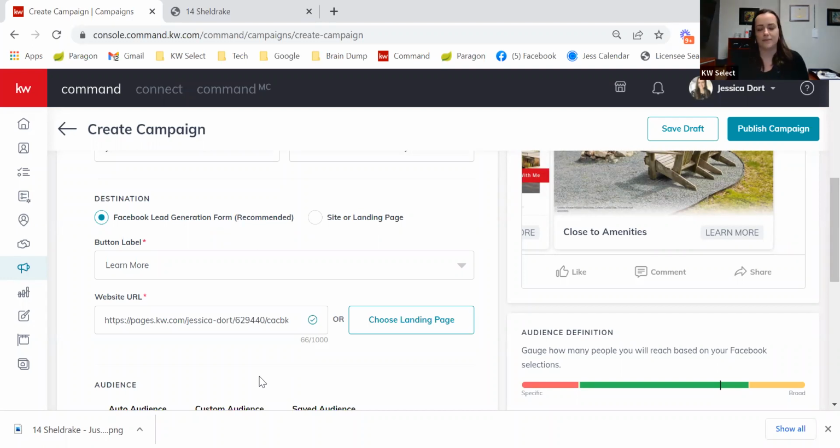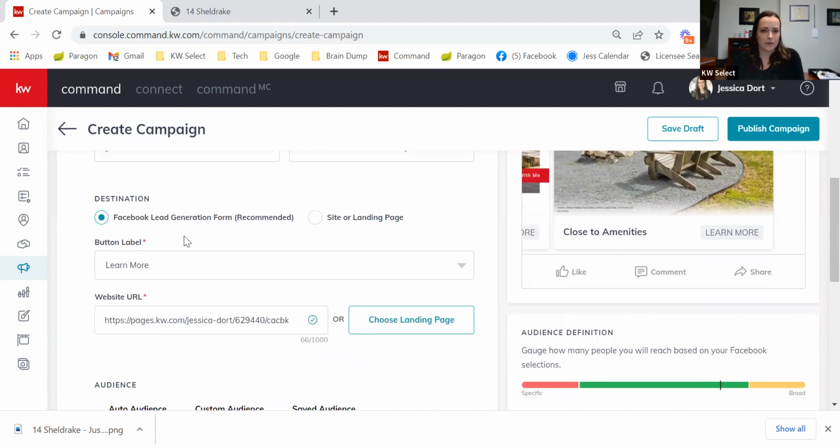So if you're looking to generate leads, that's the best option, is direct them somewhere where if they're interested in any other properties, you're still going to get that information because you're the one paying for the ad and trying to generate those leads. You don't want to give them away to someone else. So that's why we've done that landing page. But again, a page on your website is more than enough.